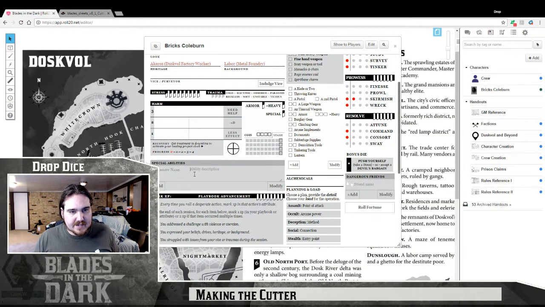So jumping down here, I'm just going to copy paste that inside, and then I'm going to clean up some formatting real quick, just because I don't want it to look weird. Alright, and I'm just going to go ahead and click in one of these here. My clock is considered always full, and I get a bonus die whenever there's healing treatment done. So that's kind of how special abilities work and how our actions work.